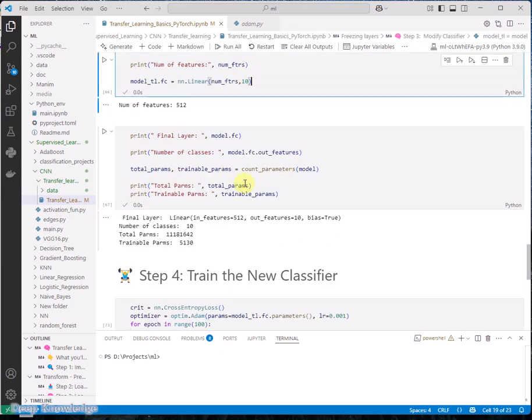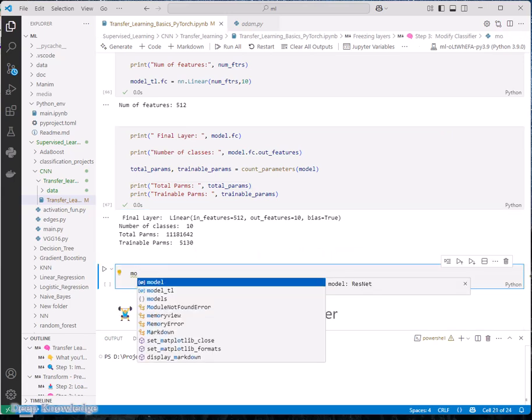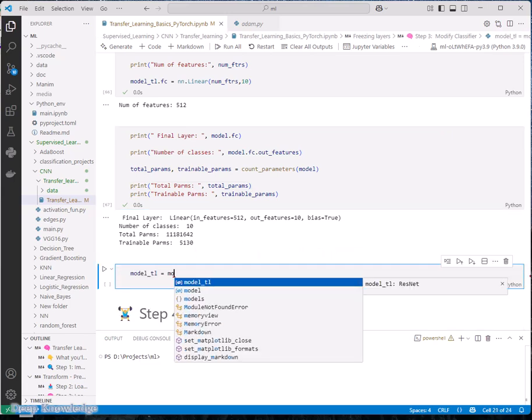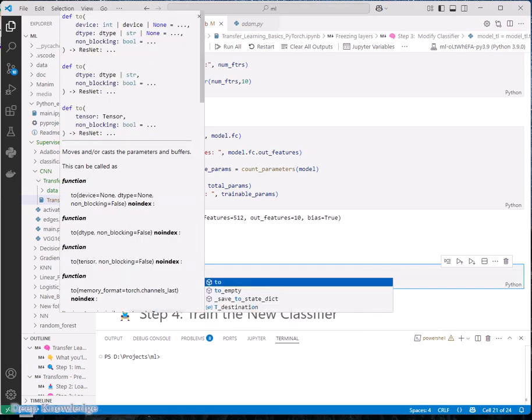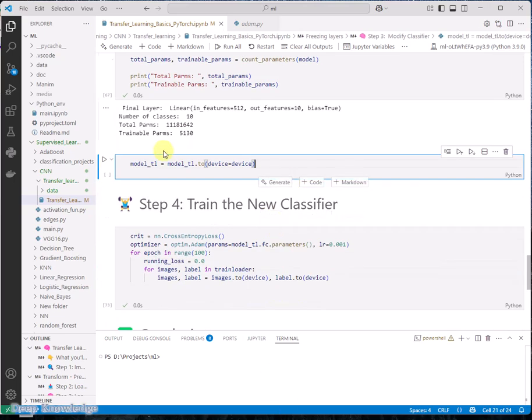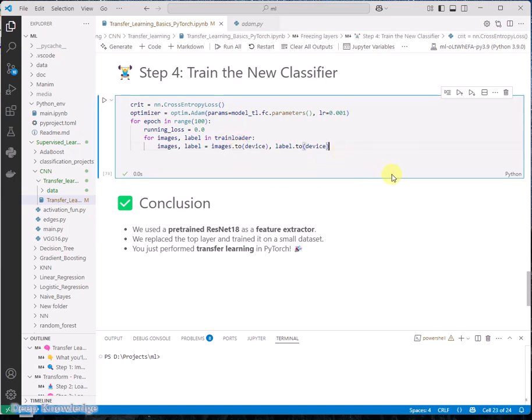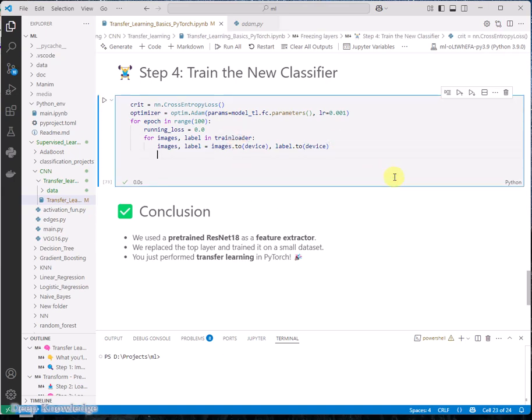So please make sure that model transfer learning is equal to model transfer learning dot to device. This is needed, because otherwise if the images are on the CPU and the model is on the GPU, it won't work. So the model and images have to be on the same device.